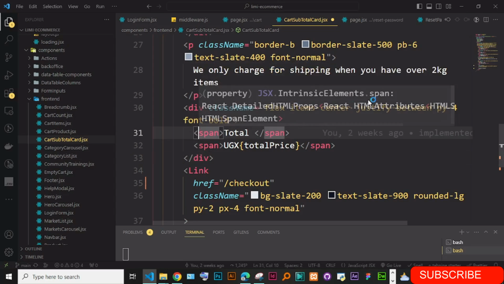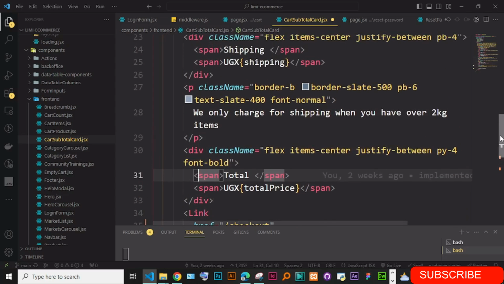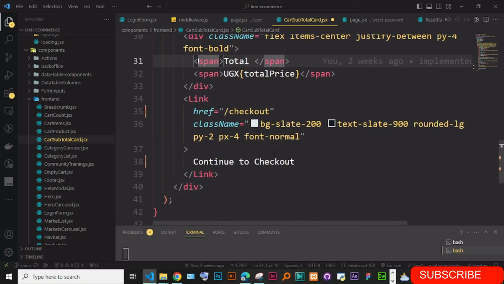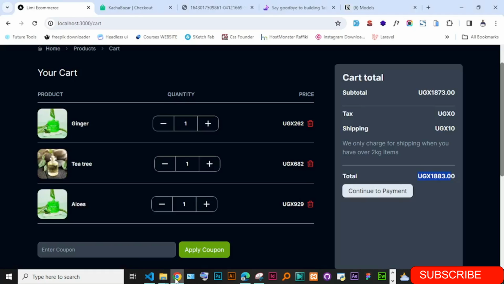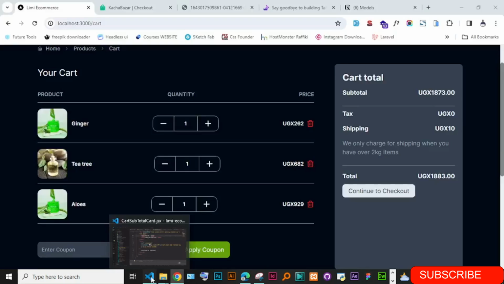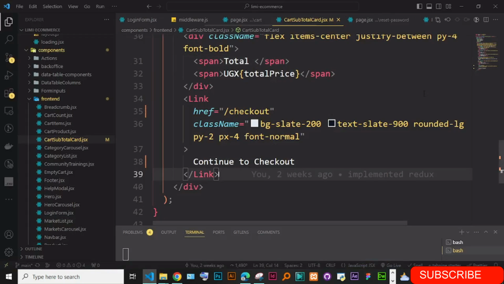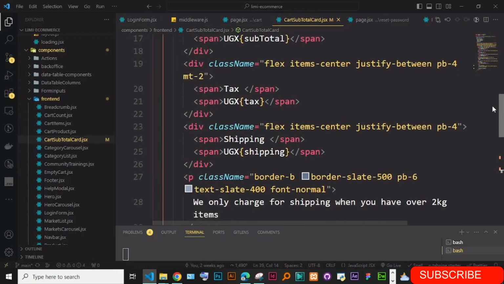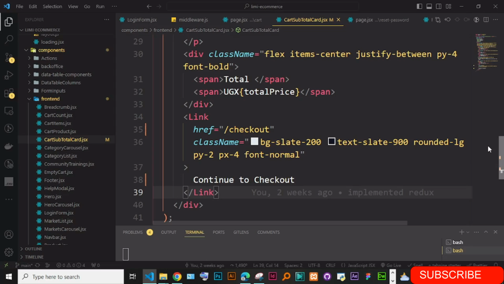And then what we want right now is, if you look at it, we need some spacing here of this item. Let's first see. We can just simply add maybe margin top. I don't know if it will work.